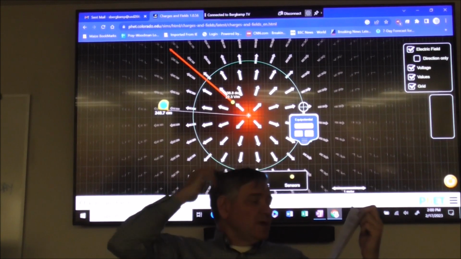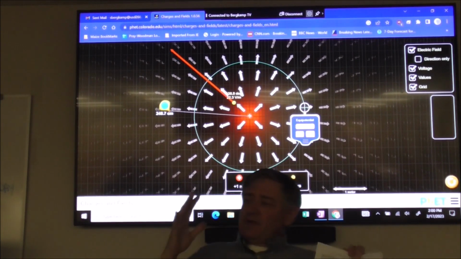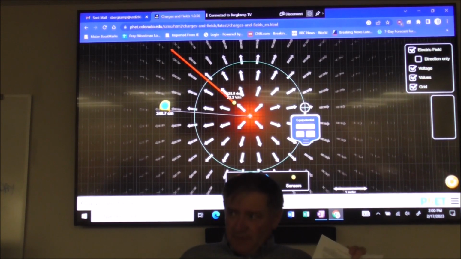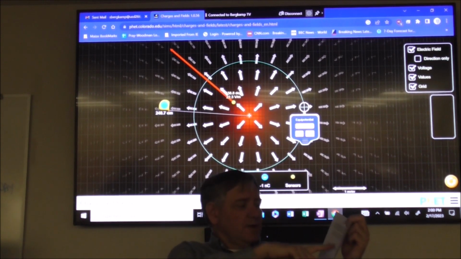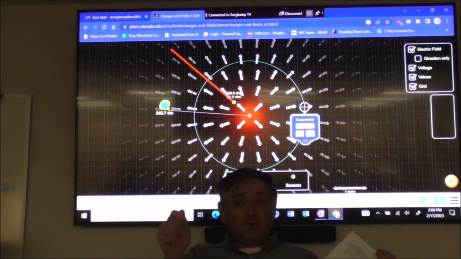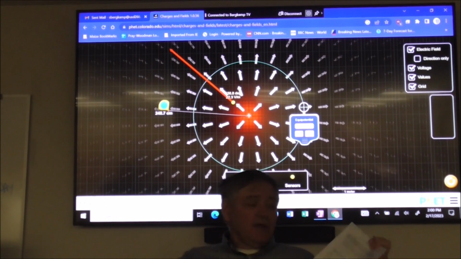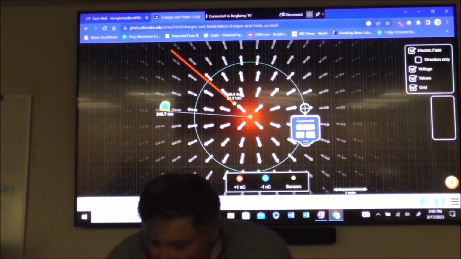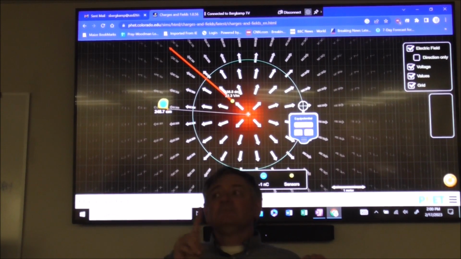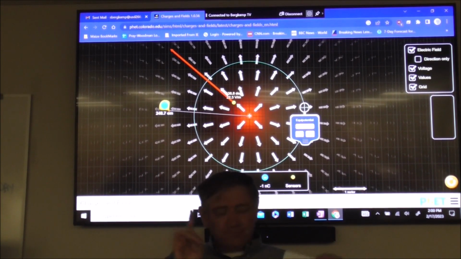All right, so on part one, the only thing I want you to do with this first part is just get a feel for the program, okay? You're going to take a positive, and all of these are 1 nanocoulomb. This is going to be important later on when you start doing the charges. So each one of these, positive or negative, is 1 nanocoulomb, okay? Not 10, not 20, 1.